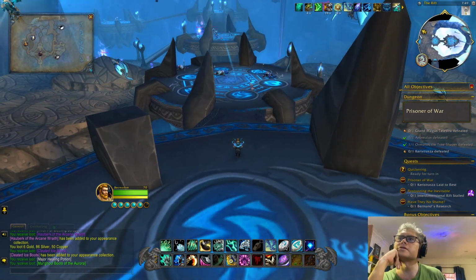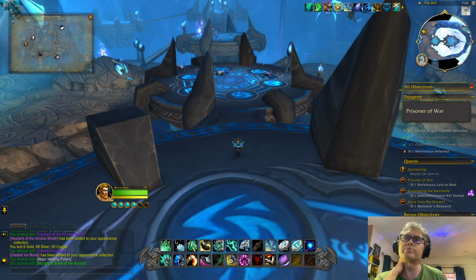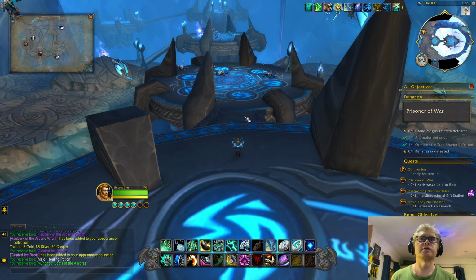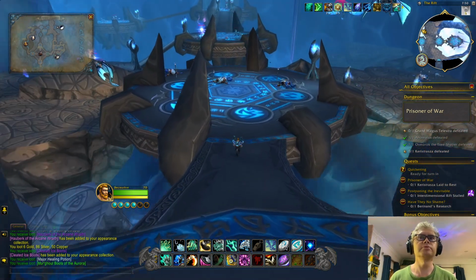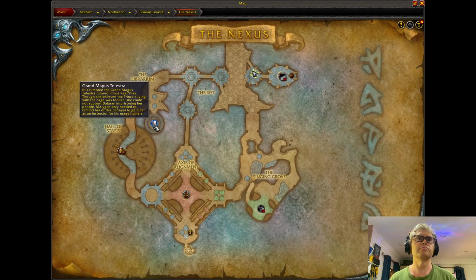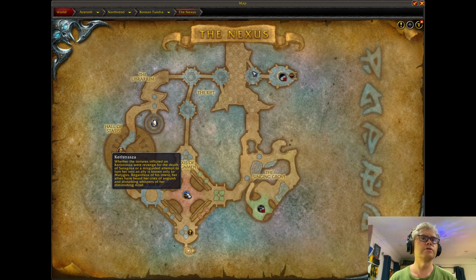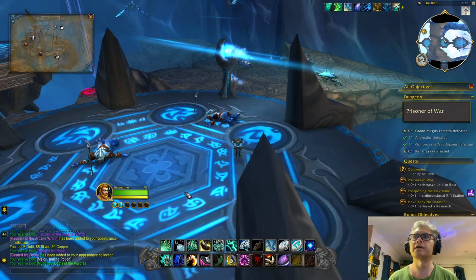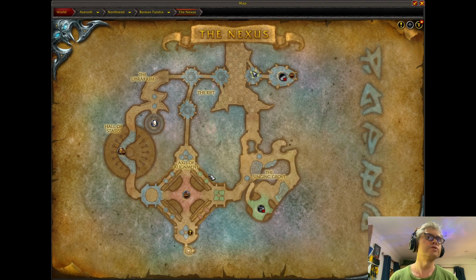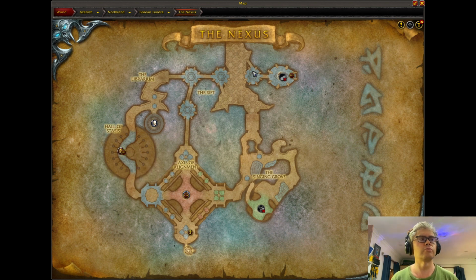Okay, I just defeated Anomalous and Ormorok, the Tree Shaper. And I guess because I hit him in one hit, I didn't see shapes. So next I'm going to Grand Magus Telestra, and then I will go to Commander Kolorg. But there is another one. It is called Keristraza, and it's frozen. So I guess I cannot defeat him, or I have to defeat other ones and then come to him, or is there another way?